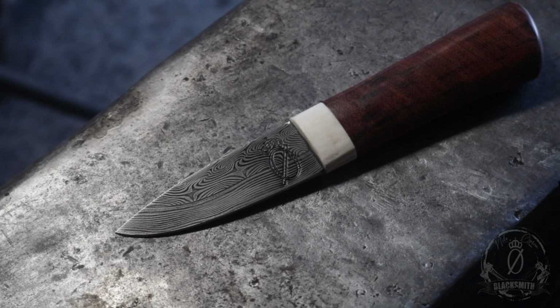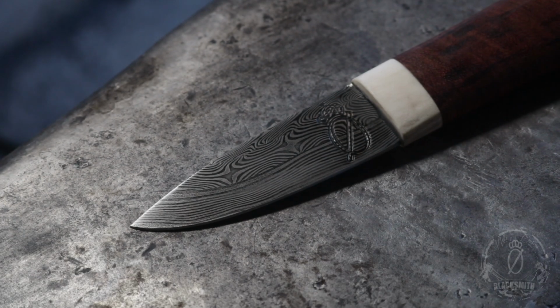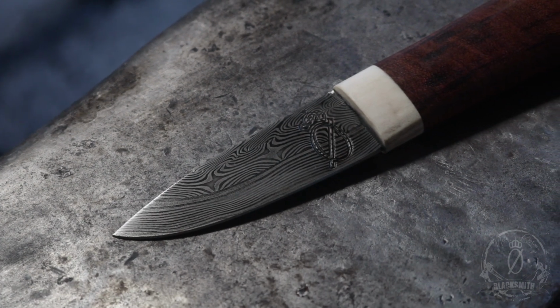In this video, I made a hunting knife out of pattern welded steel. It's basically just twist pattern welded steel, and on the bottom there's straight line pattern welded steel, and it turned out like this. I'm very happy with the end result, but when you're doing a project like this, and you're getting to the end, you realize so much stuff that you could have done better.